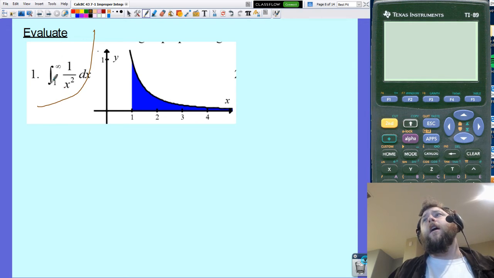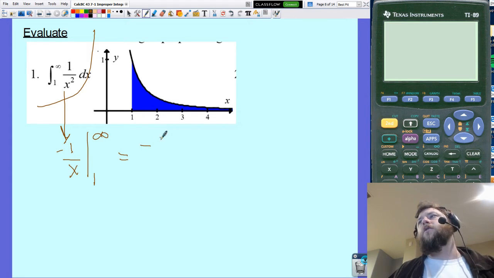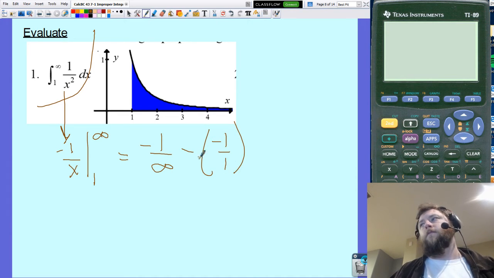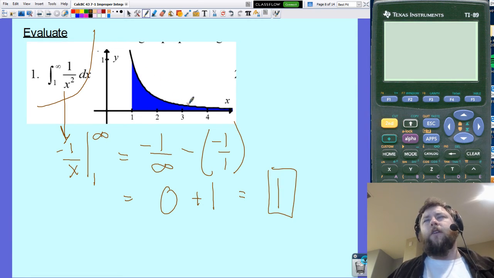Let's find out. I'm going to integrate 1 over x squared. So that's going to come out to -1 over x from 1 to infinity. I'm just going to plug it in this way. So it's -1 over infinity minus -1 over 1. Minus -1 over 1 is just plus 1. And then this thing, -1 over infinity, remember 1 over infinity actually just goes to 0. So we're at 0 plus 1, which is 1. So in this case, even though it looks very similar to the last one, this area actually approaches 1, so we can evaluate it to 1.